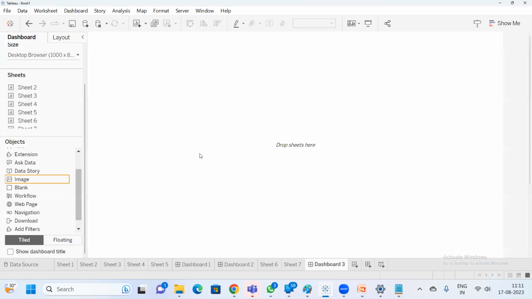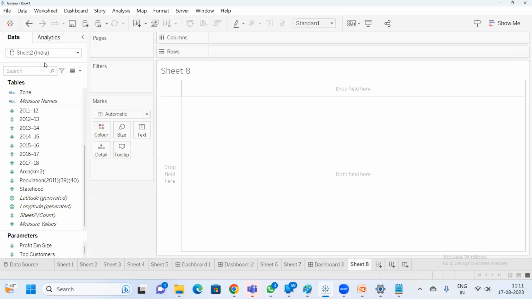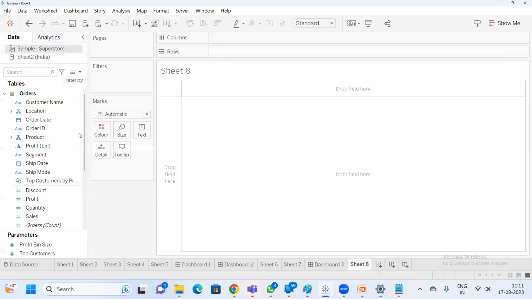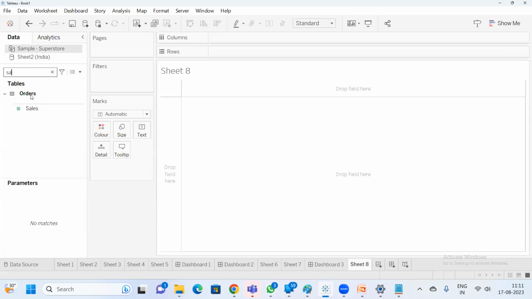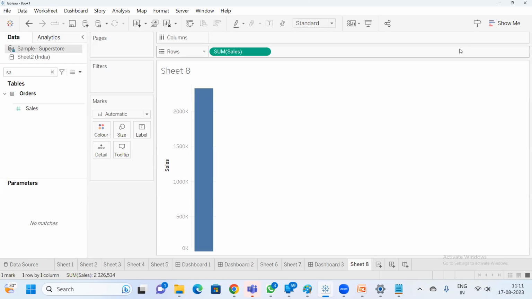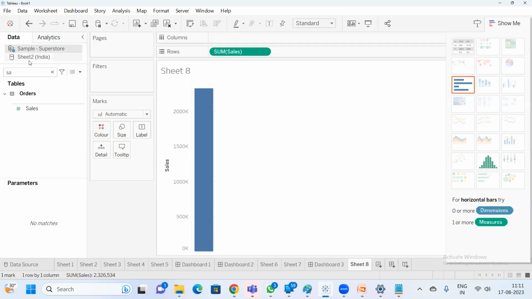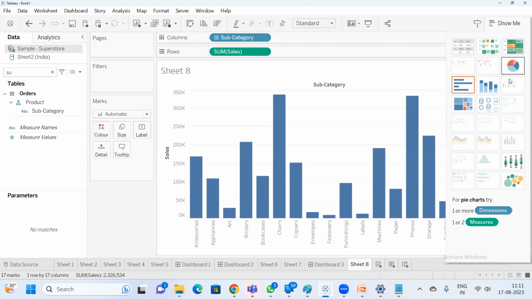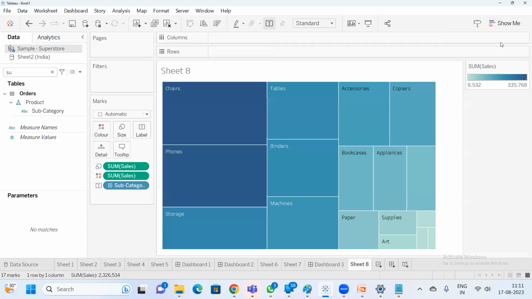Let's say you are preparing something related to Superstore. So let me connect to Superstore and create some charts, for subcategory. There are some shortcuts as well. This is a hierarchy. I'll tell you about the shortcuts.